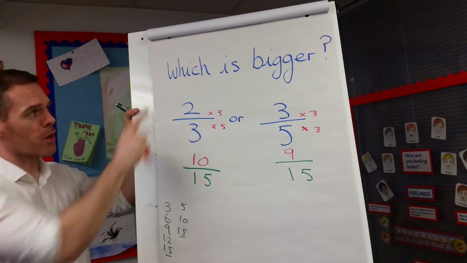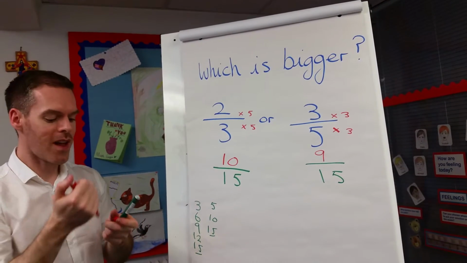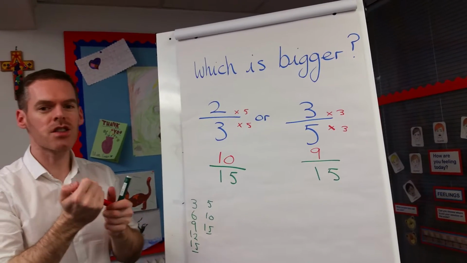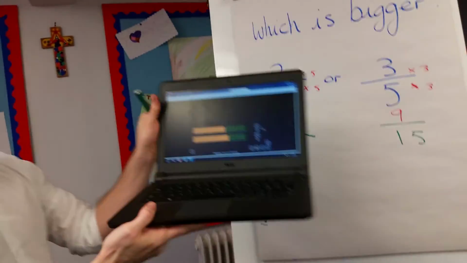So if you're working out which is bigger, 2/3 is the biggest. Okay. So hopefully that helps. I'm going to give you another example in a second. Let's just look at that as a diagram on the website we've been looking at. Right, bring this over. Hopefully you can see it.